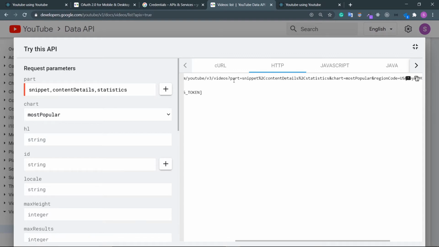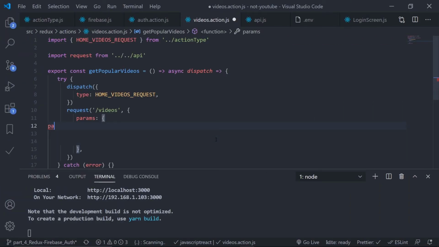First of all it needs a part, which should be snippet, content details, statistics, and then the chart should be most popular. The part should be a string, so let's put snippet, comma, content details, and then the third one is statistics.